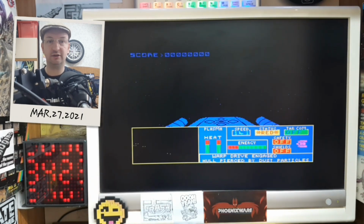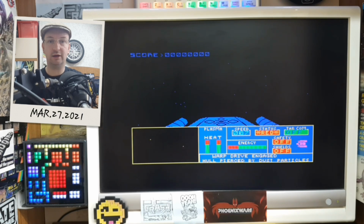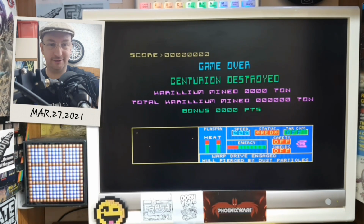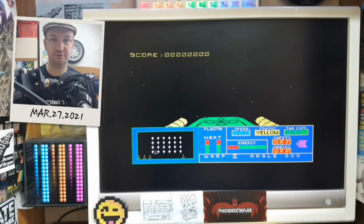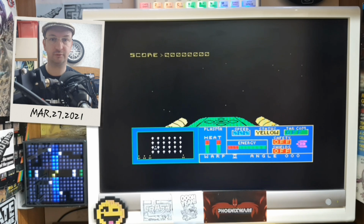And I'm being attacked, so I need to find out what I'm being attacked by. Red alert. Can't find anything. I'm dead already. Should we try that again? So I'm still trying to figure out how to play this game. I can notice you can change screens there. And I can see someone approaching upwards. So we can see that I've got to get to those somehow.